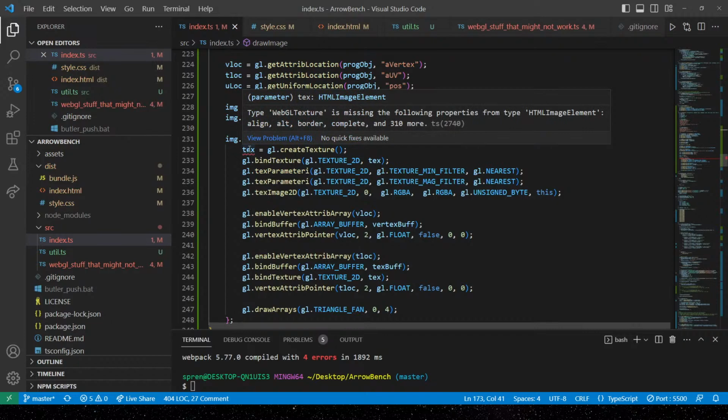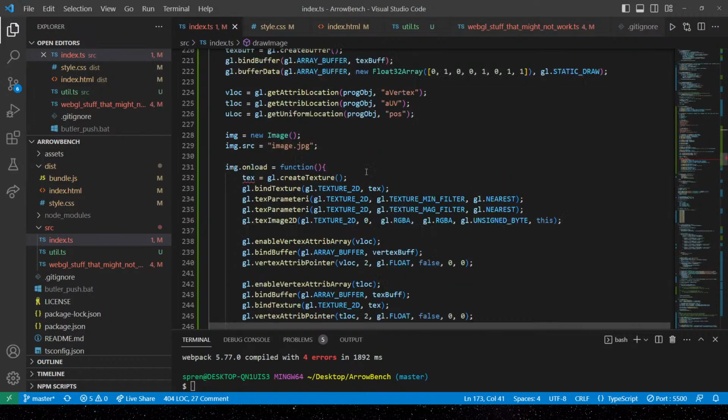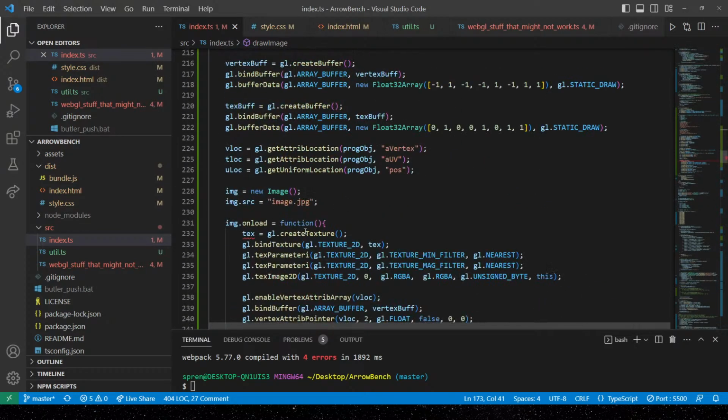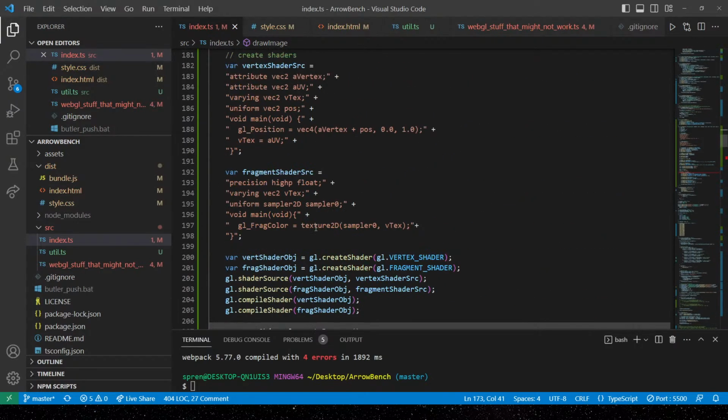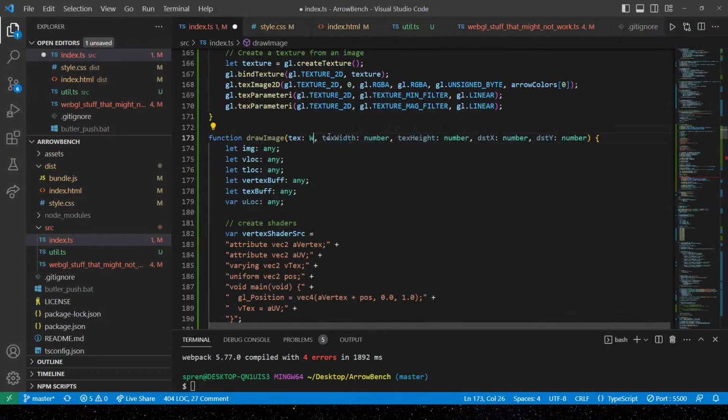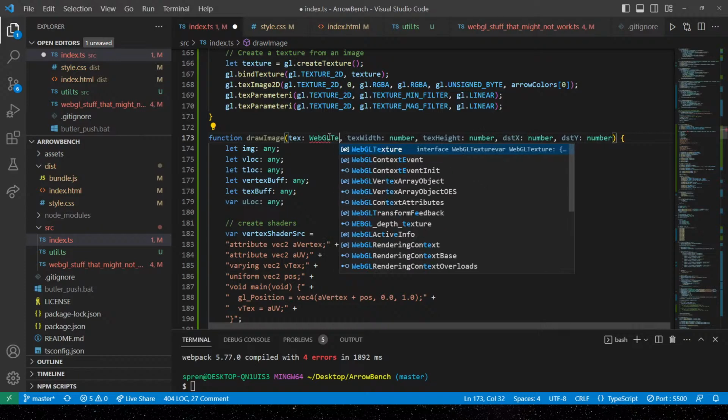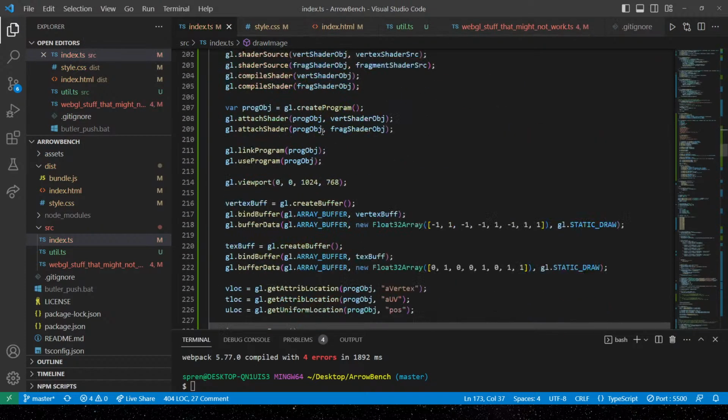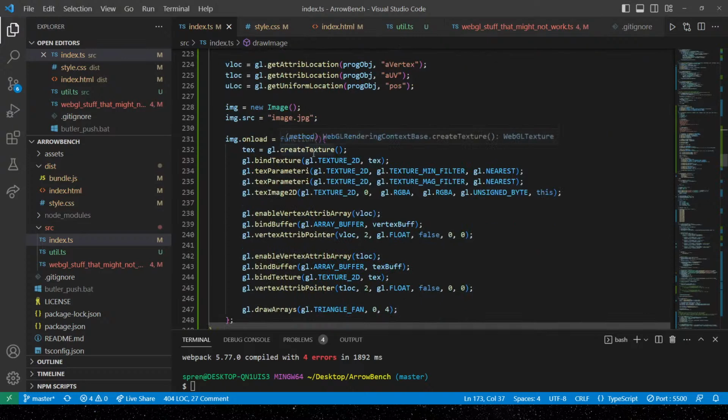No, it is not. It is a createTexture, WebGL texture. What am I creating the texture from? Oh, image. Okay, here we go. image.src, image.jpg.